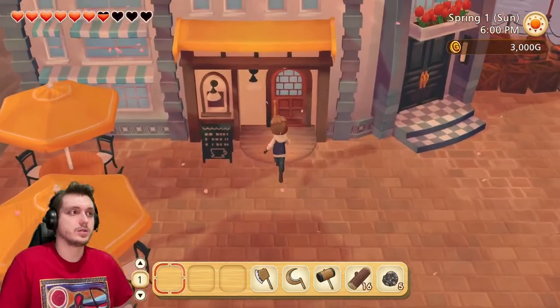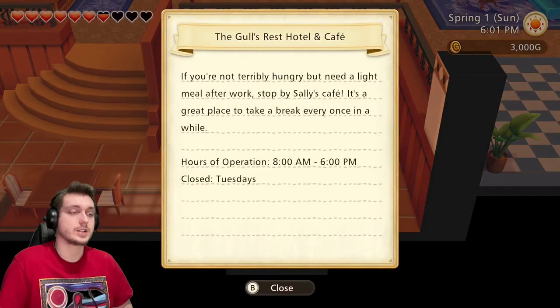Yeah, bruh. What's this? Rest Hotel and Cafe. If you're not terribly hungry, but need a light meal after work, stop by Sally's Cafe. It's a great place to take a break every once in a while. Hours of operation 8 to 6.